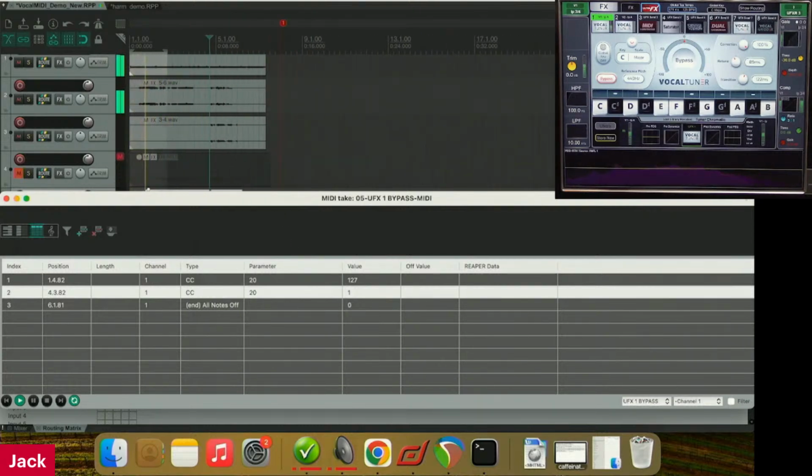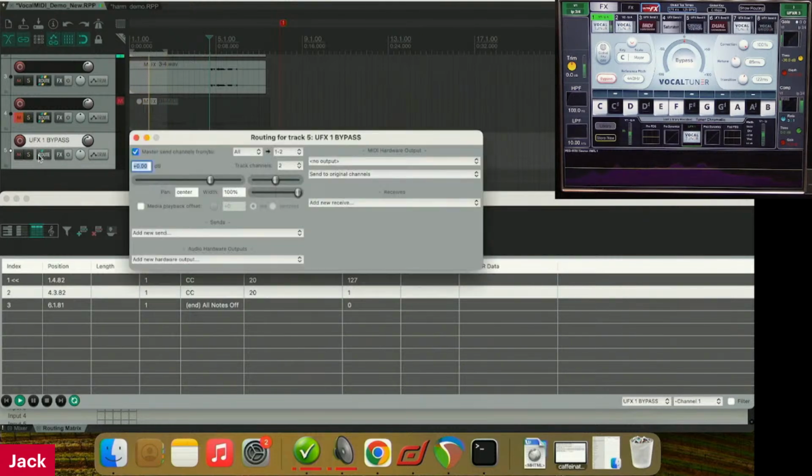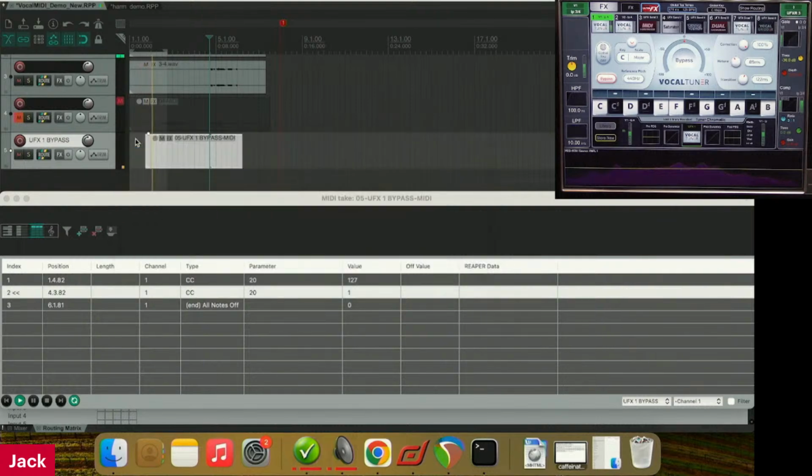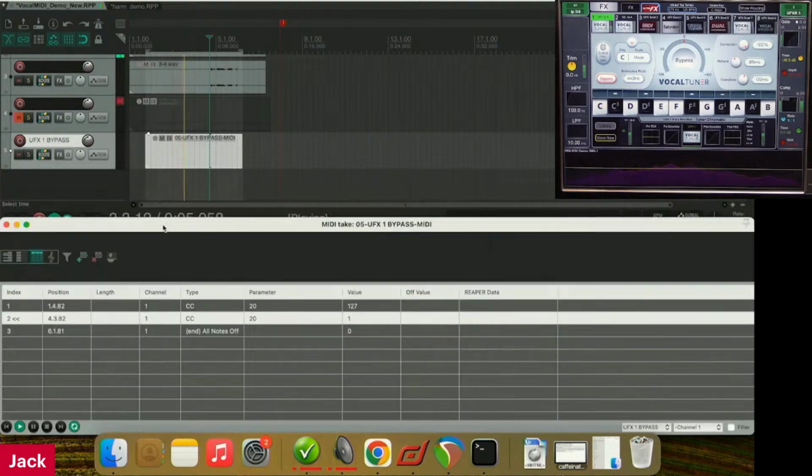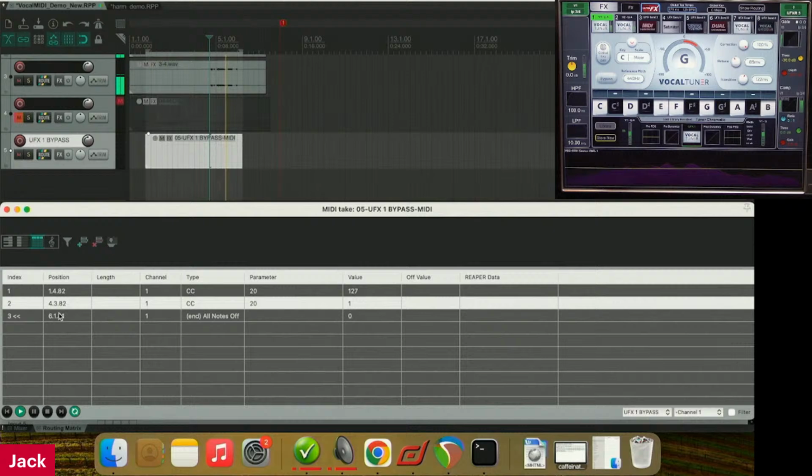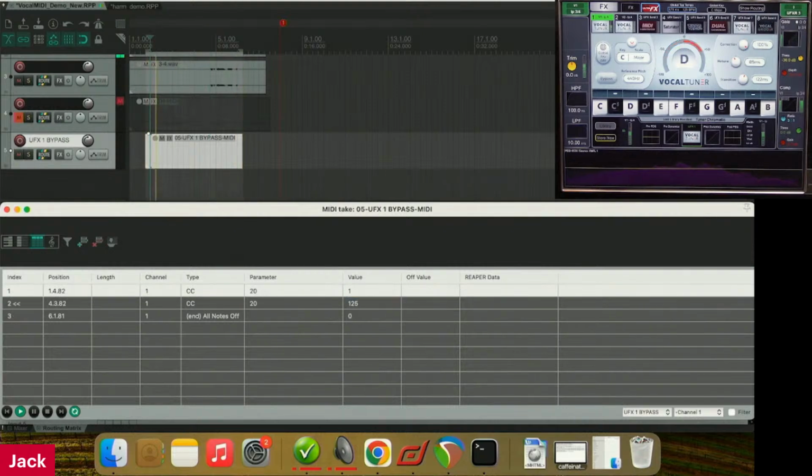Give that a minute. Channel 1 is set there. It's because that isn't routed there. So what we should see now is it toggling the bypass on and off. Well, that's not very handy, is it? We can go to another example in a minute if I can't get this one to work live on the stream. But what we can use is different controls to control different parameters on the tuner, and we can automate that from Reaper, from another DAW, from Ableton, from something like that.